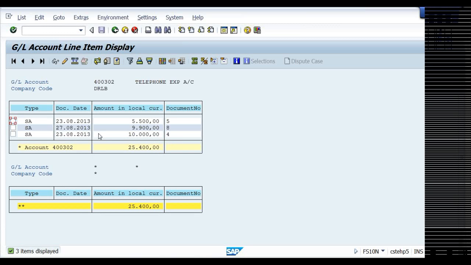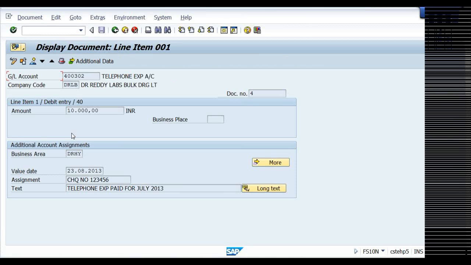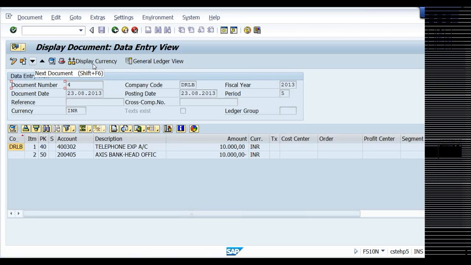Only the fourth document is shown subsequently everywhere. This is the document where we made the changes. So why don't we try document number 5. See, in this document, telephone expenses, now it has made changes here. Whatever new changes were made are appearing here. Value date is the same of course, but it is showing the change date. If we select the sort key according to document date, I think we can. Since we selected document date only.